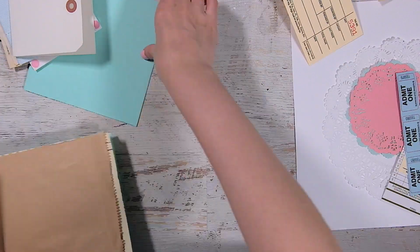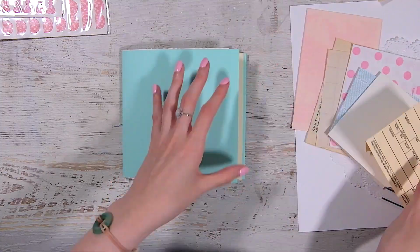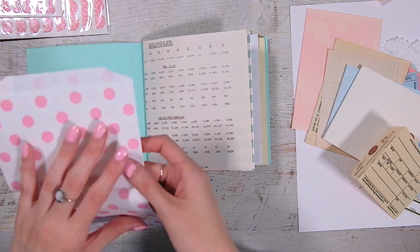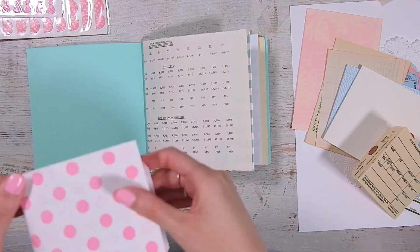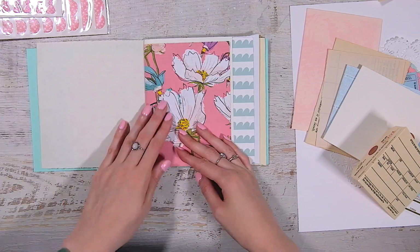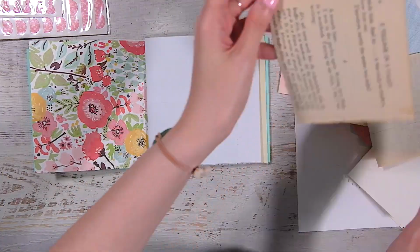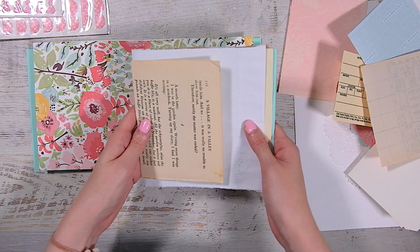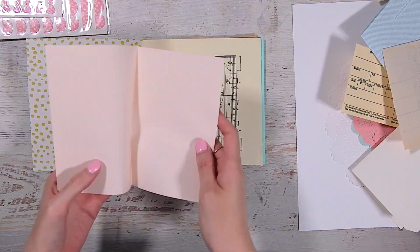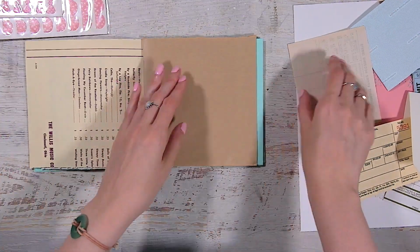I left the little pieces for last. I did all the big pages first, and then I'm going back in and adding all the smaller pages, just to see where they look the best. I also add in a few doilies. The kit itself came with a couple of doilies, but two of them weren't big enough to fold in half and have them be substantial looking in the journal itself.